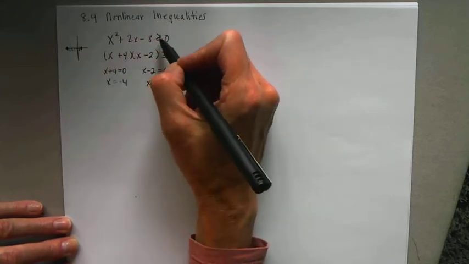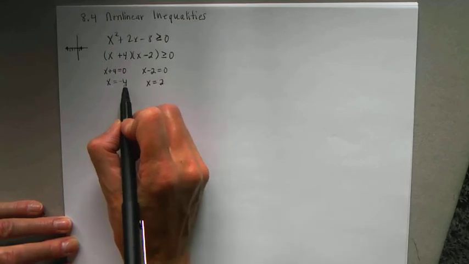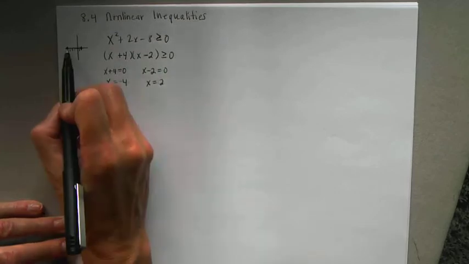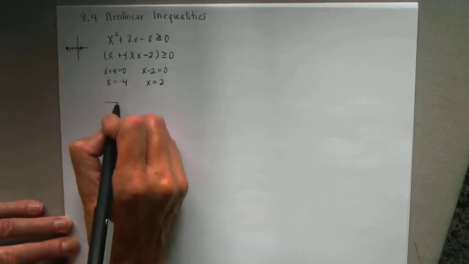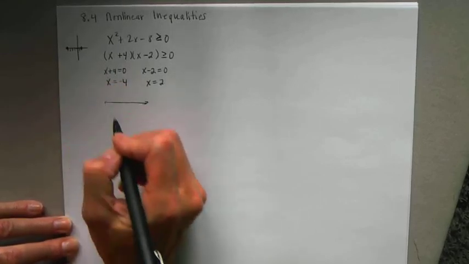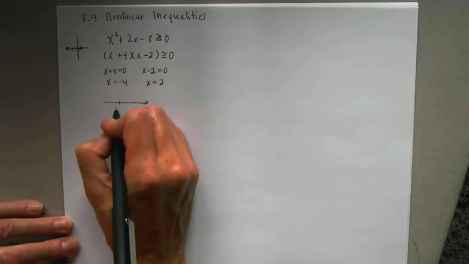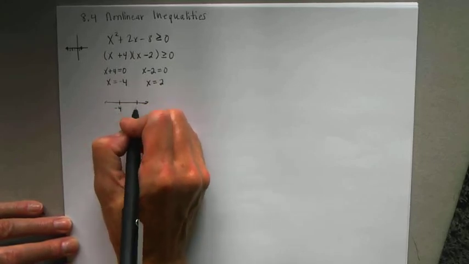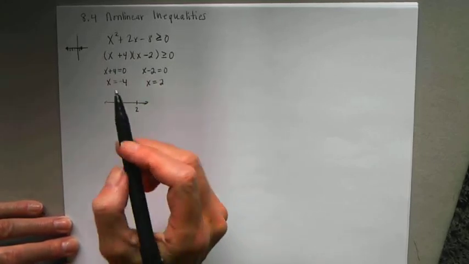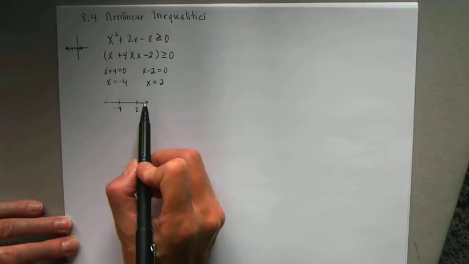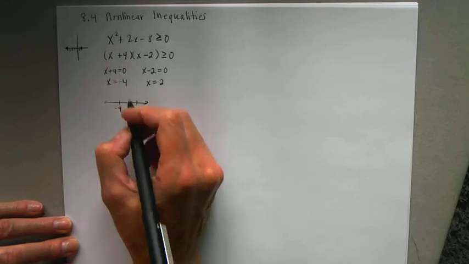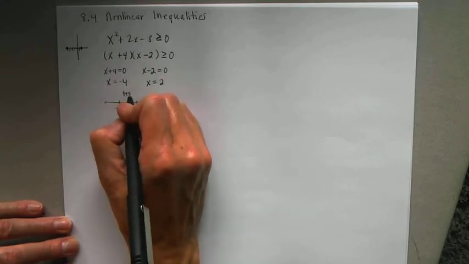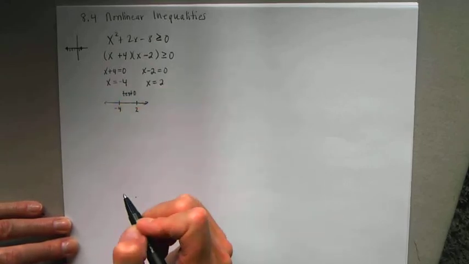We're going to solve this inequality by taking -4 and 2, the two places where it crosses the axis. And what we do is we just put them on the number line. So it's not an xy plane, it's just a number line. Make sure you go smallest to biggest, and then you have to test each interval. So the easiest point to pick between -4 and 2 is 0. So I'm going to test 0 right there.